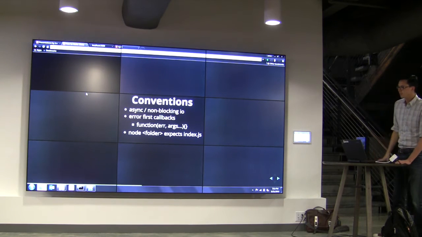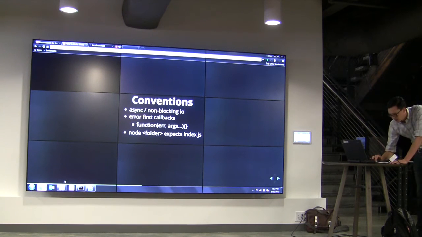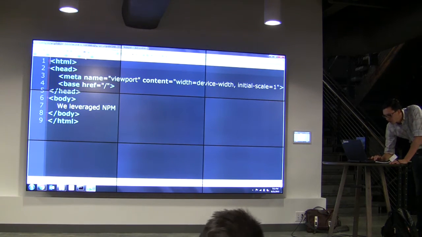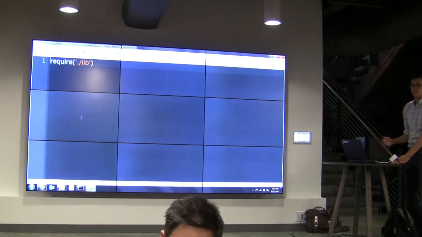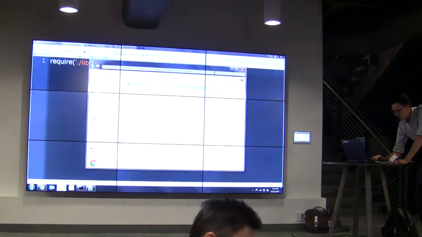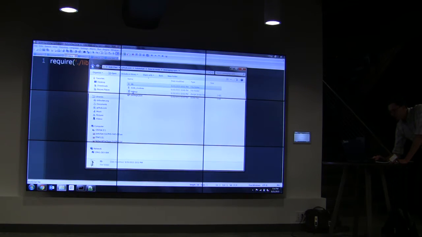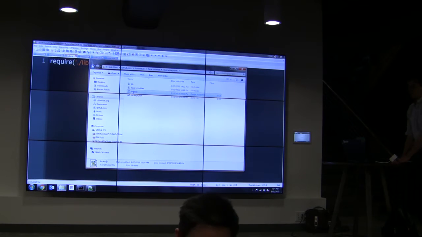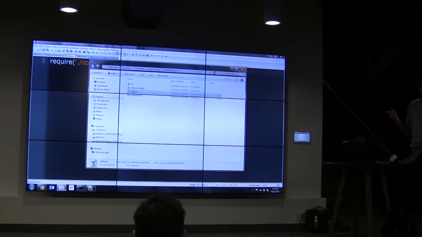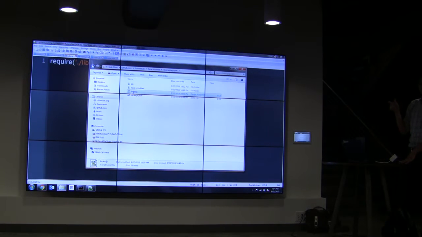And then you may have seen over here, require ./lib, but lib points to a folder, right? So inside of index.js, I require ./lib. If you do that, Node expects an index.js file to be inside that folder as a convention. So if you're looking at code out there and you're like, what does this even go to? It's because of that. So what bootstraps that to make it actually do something?